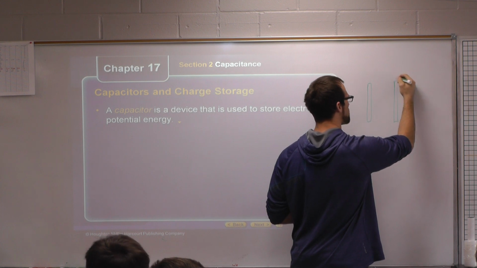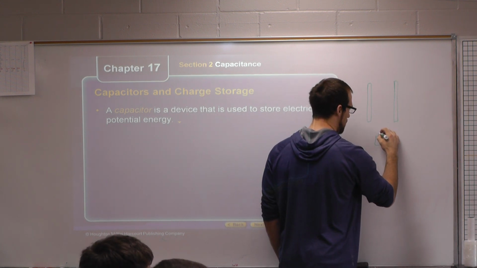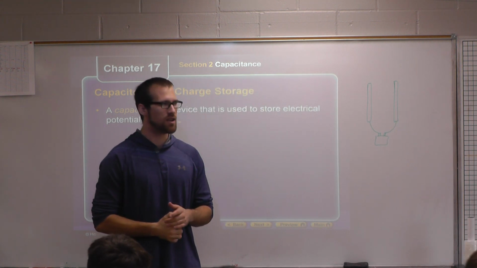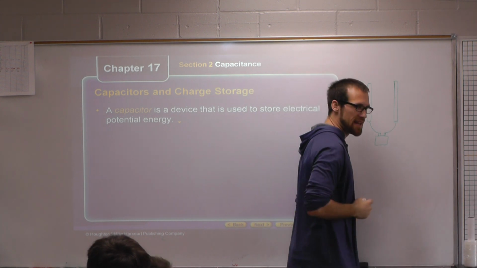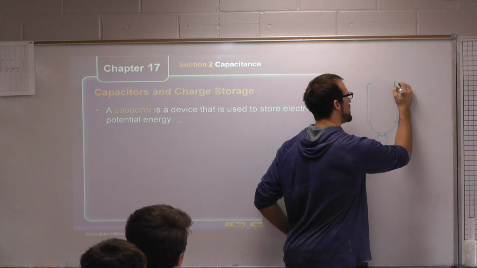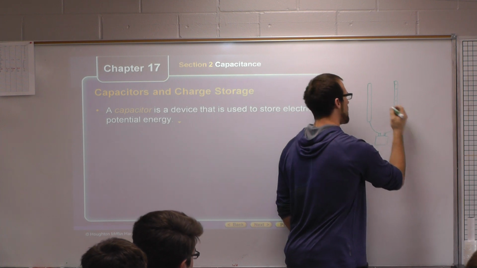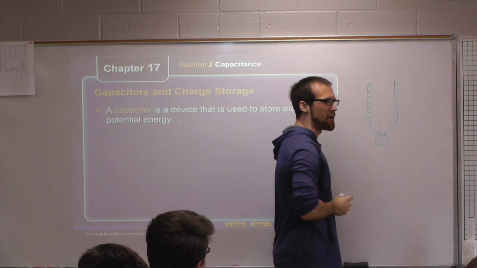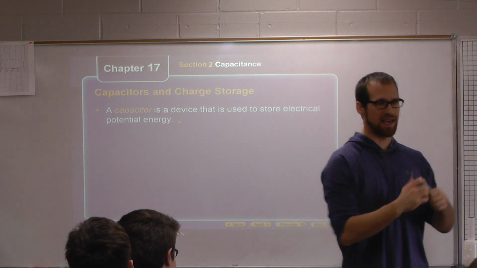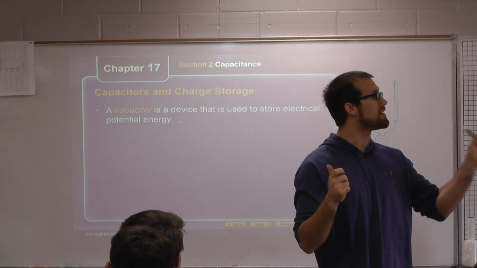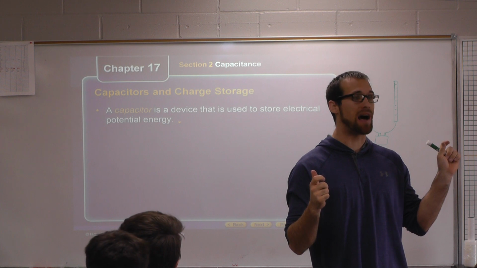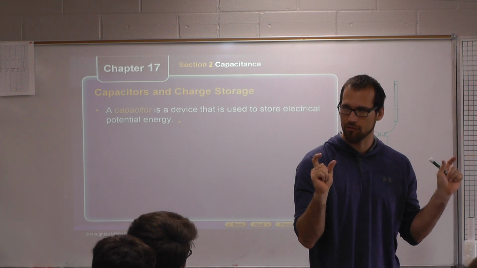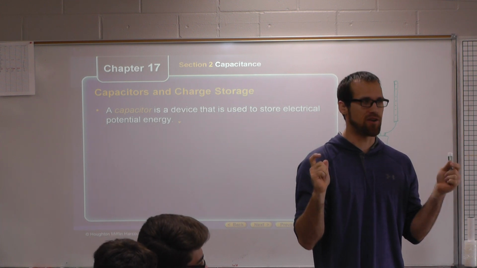So say if I have two charged plates, I'm going to take a battery and connect it to the two plates. The battery will take the charges and displace them. So what will happen is one will become negative and one will become positive, because the battery is doing work to get the negatives to move from one plate to the other, leaving the plate that the electrons left from to be positive, and the plate that the electrons go to become what? Negative.